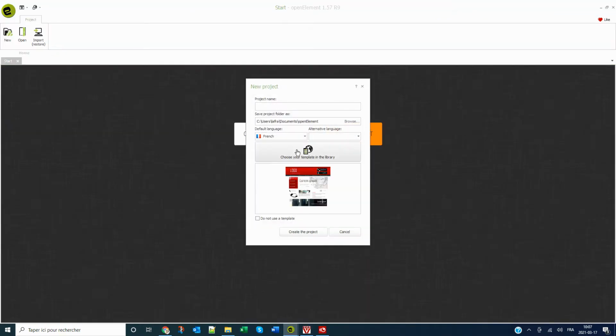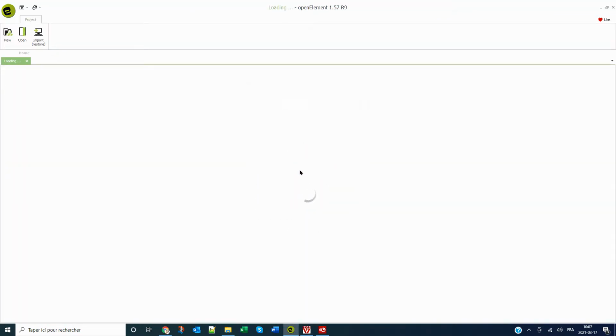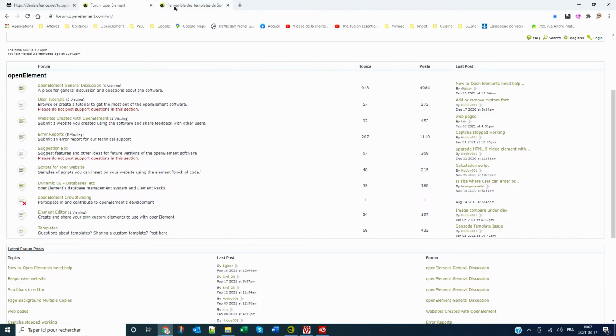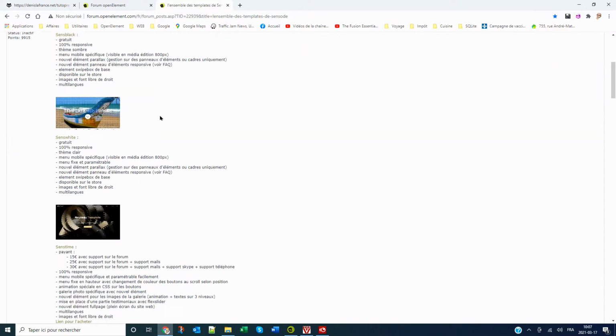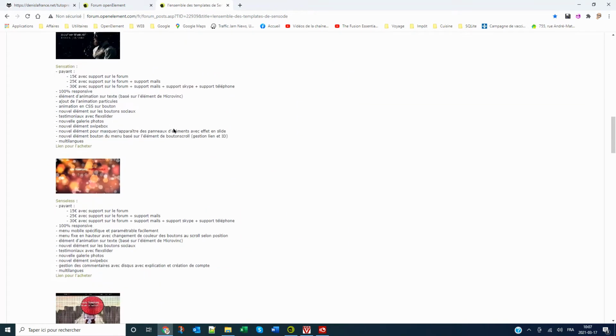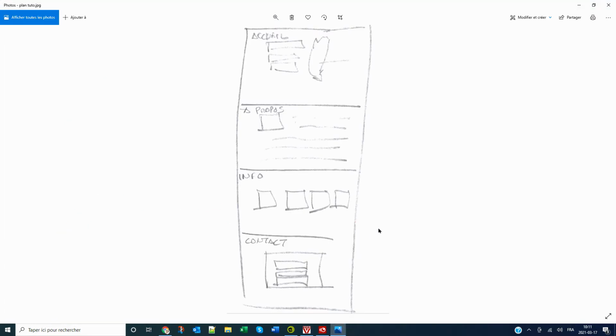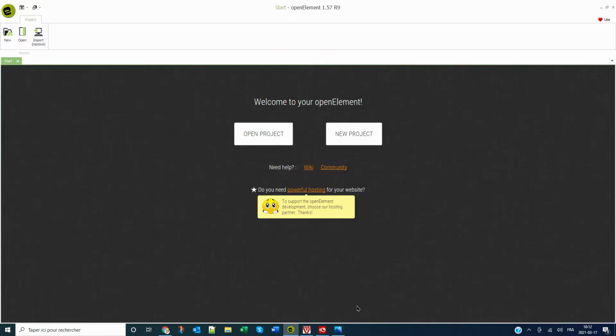I am assuming that you have already looked at the list of site templates available through the software, as well as additional templates offered or sold by Sensod. Then you decided, despite this, to make your site template-free. The first step is to have a plan. What better way to make one than a pencil and a piece of paper? You can also try to take another site as an example and replicate it using OpenElement.